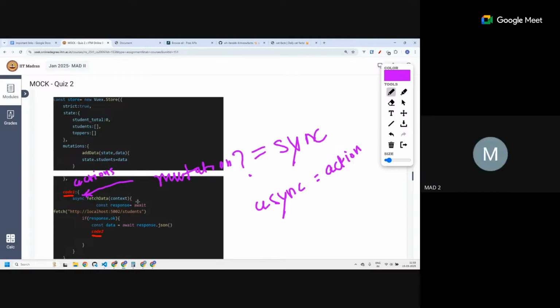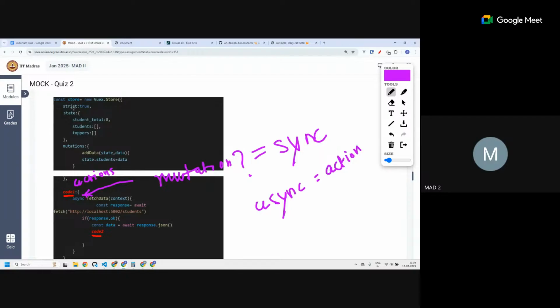All right. Next up, we are getting fetch data. We are creating a function fetch data with context. What is context? Context is to access the data, and it is used inside the action. So it is basically the whole store variable.